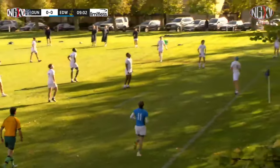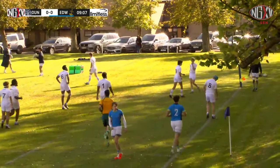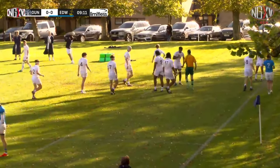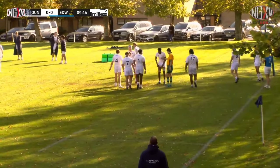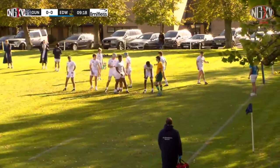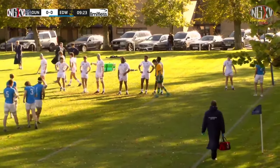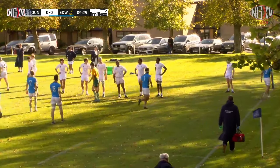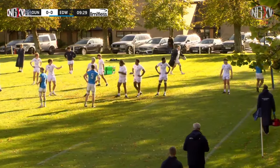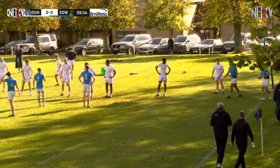Thirteen of the 15 that started in that epic encounter at Iffley Road a few weeks ago are in the starting lineup once again for Teddies. Hal Holland coming in on the blind side with Elliot Sarushi moving up from there to loose head. And in the back line, Matt Goldsmith returning at fullback with Aidan Walker sliding from fullback to the right wing. Otherwise, it's as you were from that absolute epic. And if you joined us for that one, you know what this side are capable of.